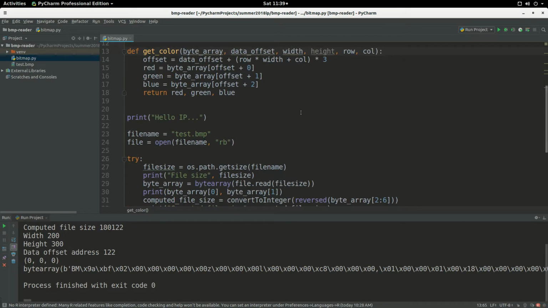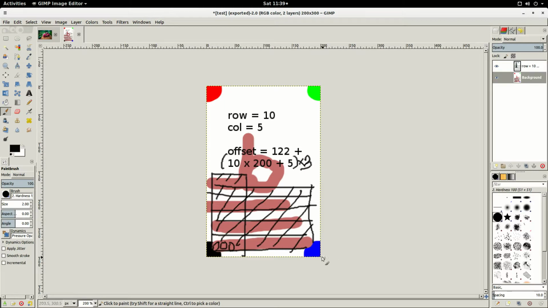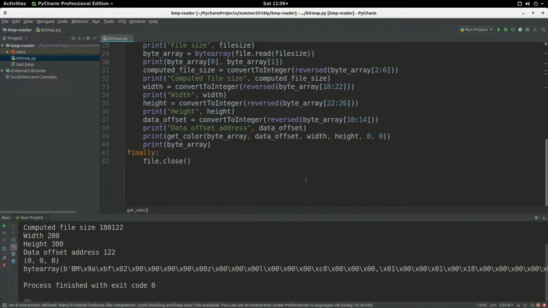Okay, now if you look at the last pixel over here, that should be a blue one, right? That should be row number 0, but column number what? 199. If this is column number 0, this cannot be column number 200. This has to be 199. So we got 255, 0, 0, but we were saying that this is supposed to be red, green, and blue.